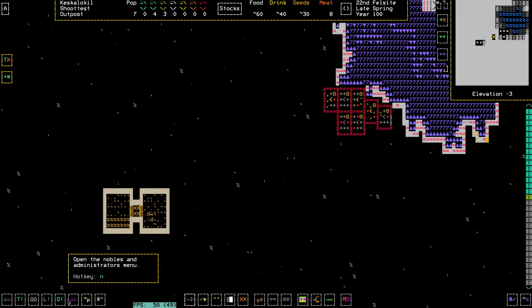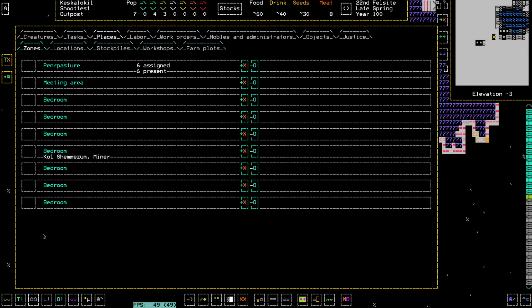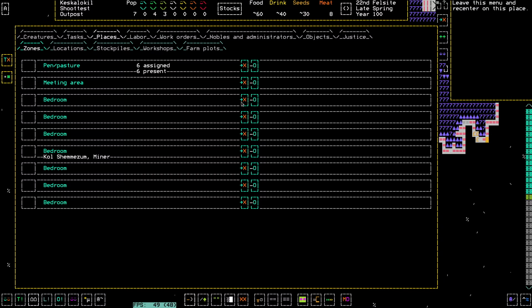Just wondering if there's a show me all of the rooms information. Right, so there we can at least see the bedrooms and the fact that currently only one bedroom is actually in use.